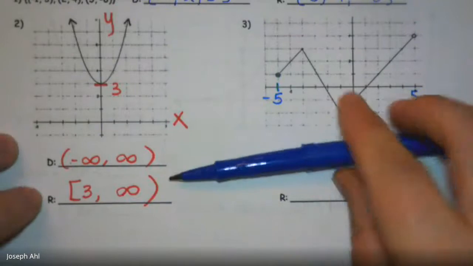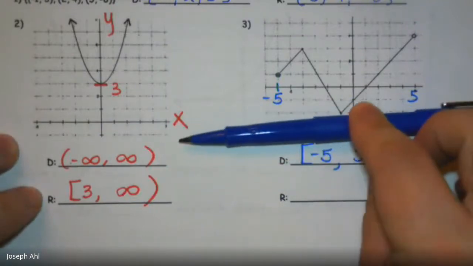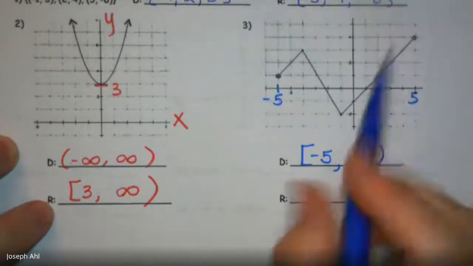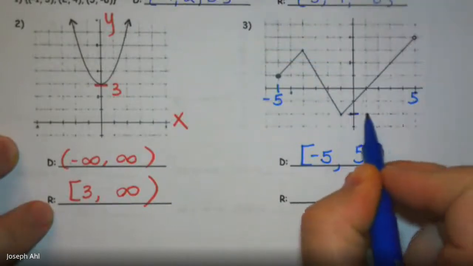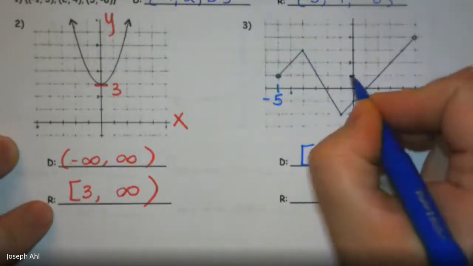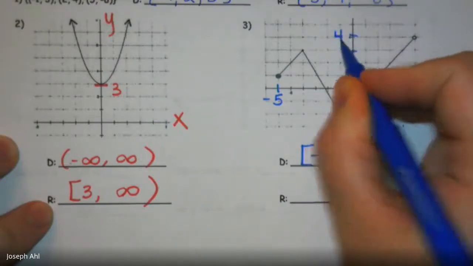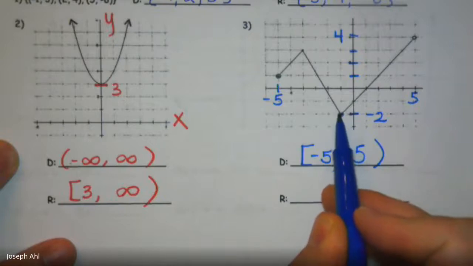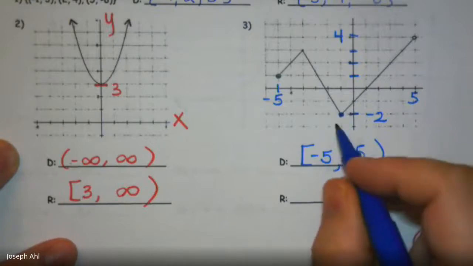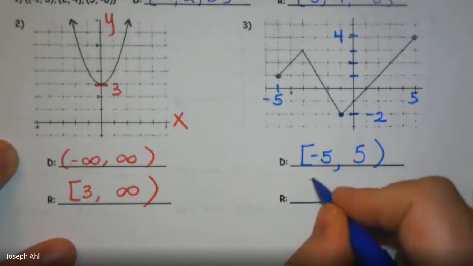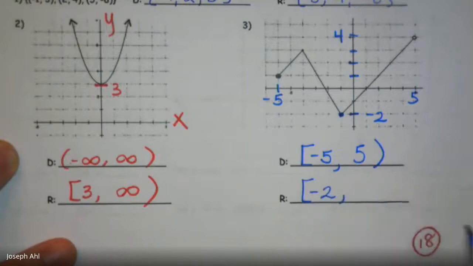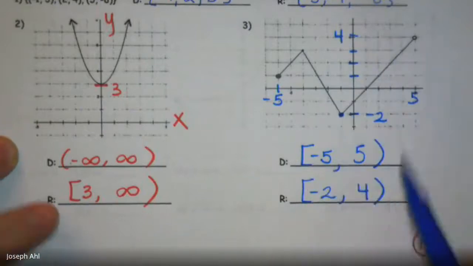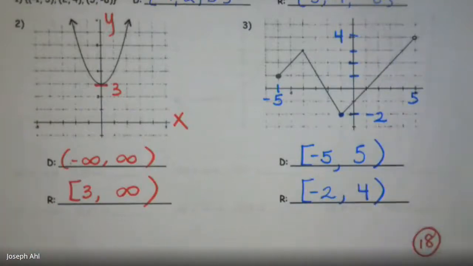Meanwhile, the range going from bottom to top, we're going to start with this bottom y value, scroll to the top y value. So at the bottom, the lowest this graph goes is at -2. The highest is 1, 2, 3, 4. Okay, and this is a closed circle. It's not indicated that it's open by any means, so you can actually just put a solid point there if you'd like. Okay, -2 should be included. And at the top end of the range, +4 should be excluded. So that's how you would write the range for that function.